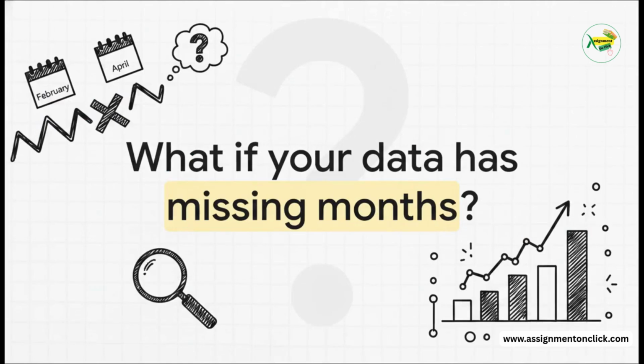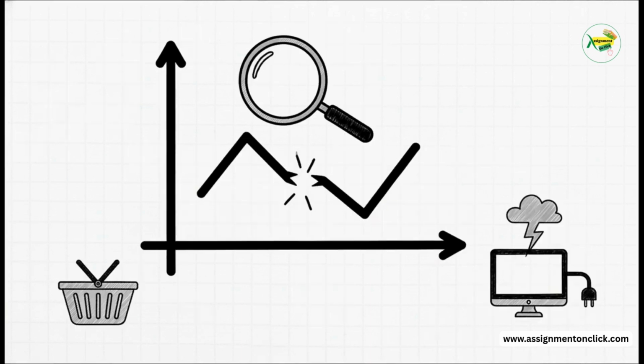But pause for a second. What happens if February is followed by April and March just straight up doesn't exist in your dataset? This happens all the time in the real world, and honestly, it's a massive trap for analysts. If you don't fix that gap, a line plot will just draw a line connecting February directly to April, completely hiding the missing month. You have to use a timestamp alignment tool to generate those missing time points. And then you have to decide how to handle the empty value based on context. Remember, zero sales and missing sales are not the same thing. Zero means you sold nothing. Missing might just mean your system was offline.